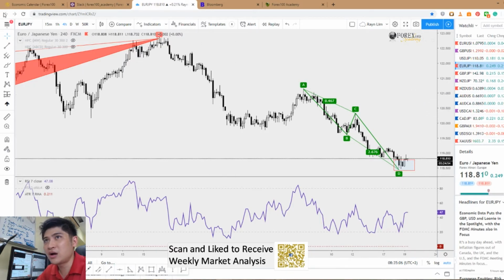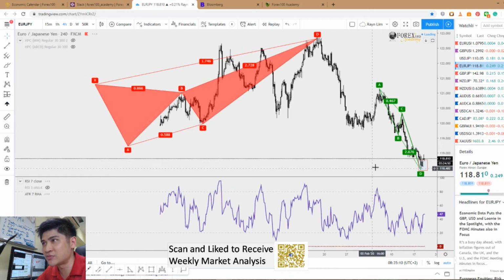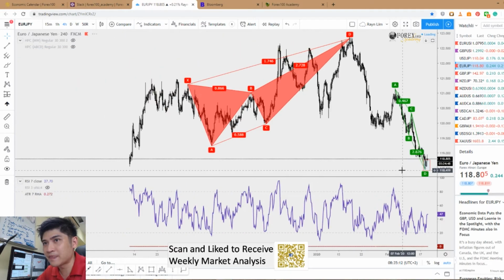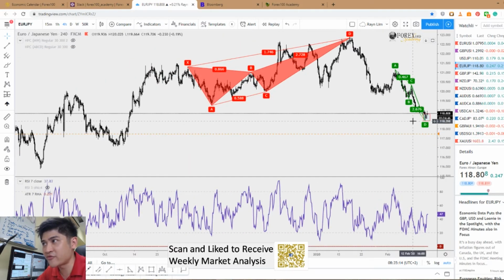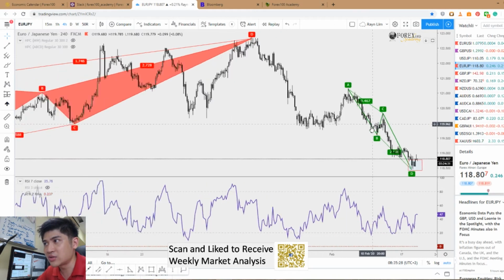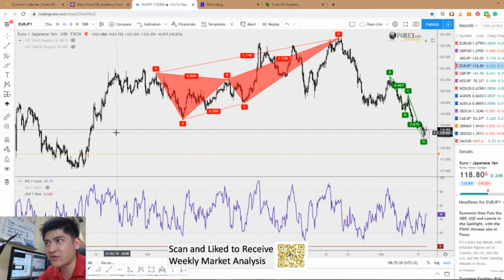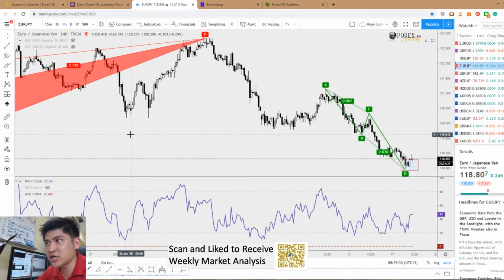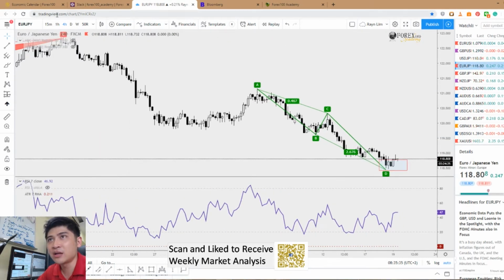So Euro Yen on the 4-hour chart, this is an ABCD aggressive reversal move. I see ABCD as an aggressive move for reversal because it misses an X point. We have an XABCD, but for ABCD reversal, they don't have an X point, so it doesn't provide an additional support level or resistance level for me to trade. So for me, it has to have more confirmation before I can engage it. At least that's how I do it.